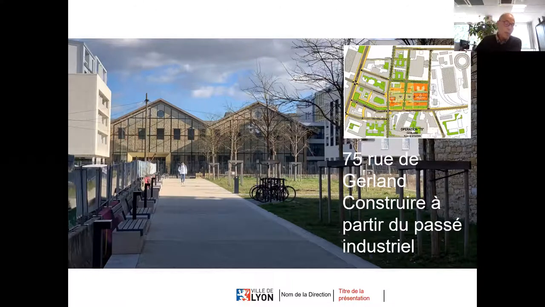Les périmètres d'intérêt patrimonial sont à la fois une règle et des outils d'information et de dialogue entre la collectivité et les porteurs de projets, fondés non seulement sur la règle, mais aussi une recherche qualitative à partir d'une connaissance partagée. Chacun de ces éléments fait l'objet d'une fiche d'identification. Celle-ci précise les caractéristiques essentielles qui font l'intérêt patrimonial de ces ensembles. Elle comporte également des prescriptions qui visent à guider tout projet pour concourir à mettre en valeur et révéler les caractéristiques patrimoniales de l'ensemble identifié. Donc ici, vous avez l'ensemble d'un quartier qui a été revitalisé à partir d'une approche architecturale basée sur les anciens entrepôts qui y existaient.